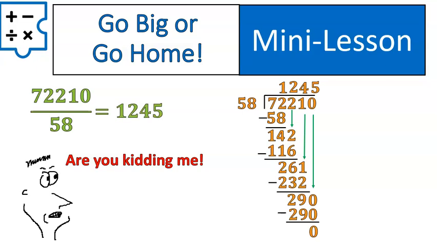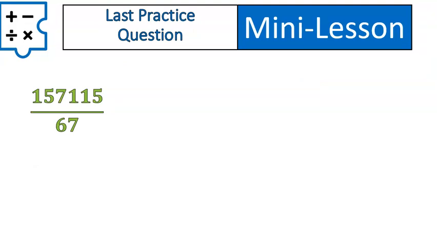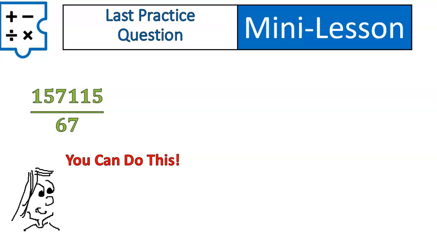And now, for our final question. This number 157,115 divided by 67 is the largest number that will be required of you in 6th grade. 6th grade is doing a 6-digit number divided by a 2-digit number. That's the standard for 6th grade requires that you're able to do that. So, we're going to do it inside this course and you've got it. Look at that little kid encouraging you. Let's do this. It might take a little bit more time and it might take up a little bit more space, but I know you can do this. Try it out. Pause the video. Try this one out. Then come back and I'll go through the steps for it.